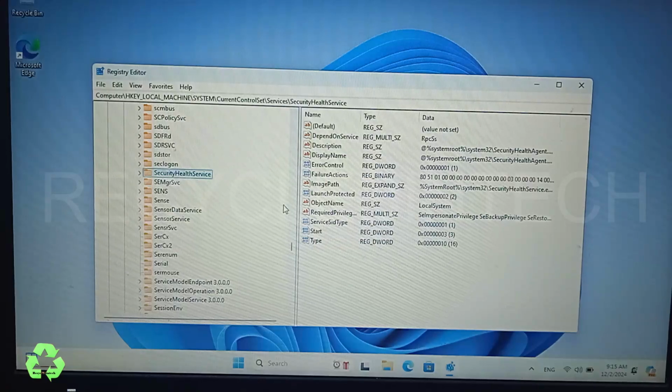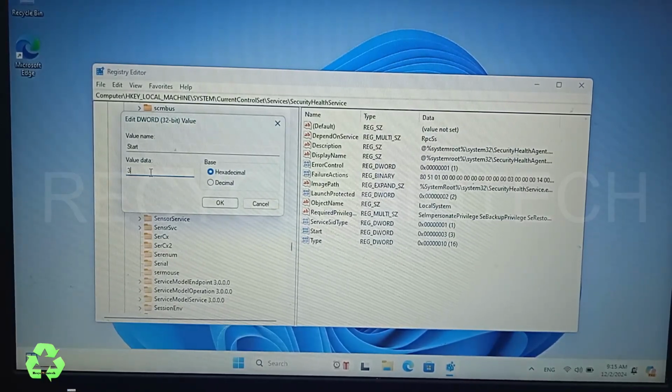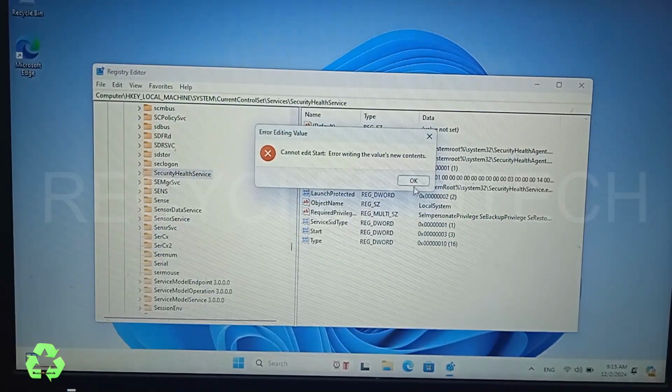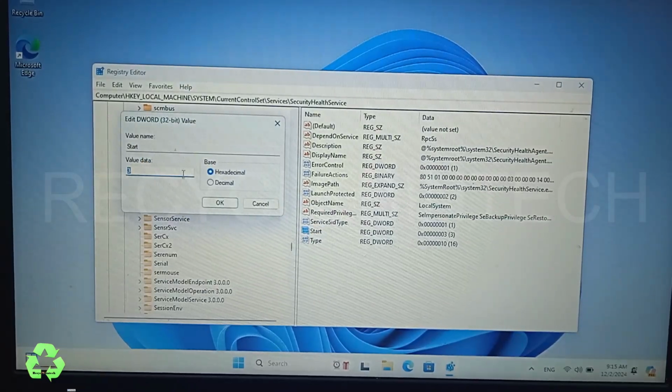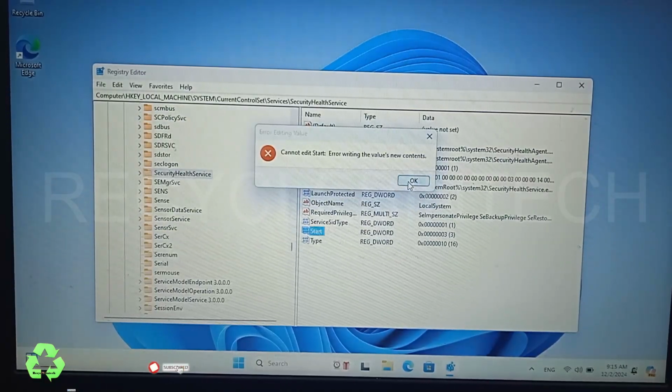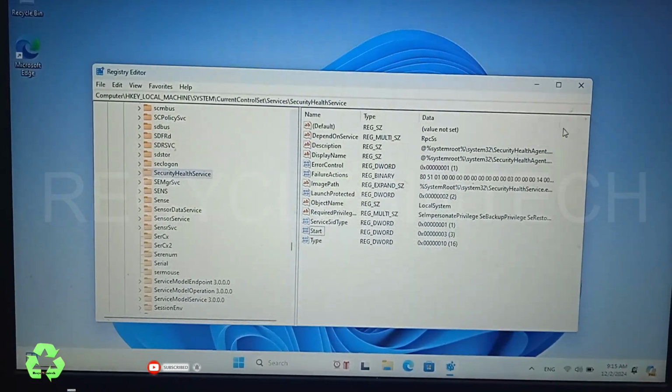Just click over here, and here you will find the option Start. Double click over here. You can see whether the value is changed. It's 3. It must be 3. Okay, just click over here, and you can see the value is already 3. We didn't change anything. Okay, and after that we are going to go back.